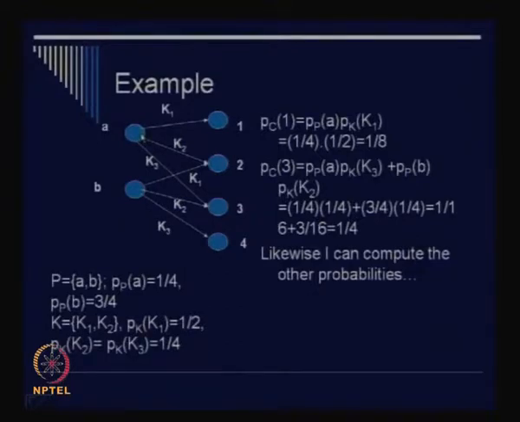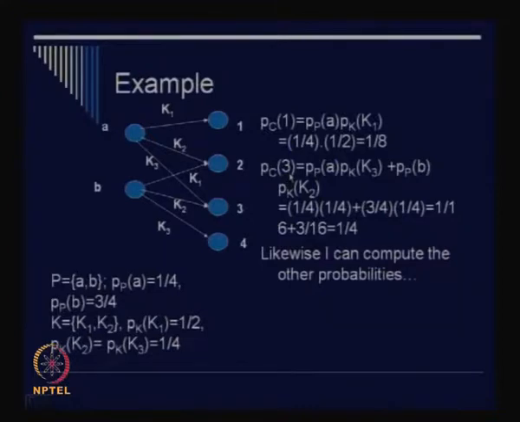So that means we would like to multiply, because as I have already told you, the plain text distribution and the key distribution are independent distributions. So in order to obtain the probability of 1, we can simply multiply the probability of occurrence of A with the probability of the key K1. So what is the probability of A? It is equal to 1 by 4 and the probability of occurrence of K1 is half. So we multiply 1 by 4 with half and obtain 1 by 8, right. So that is the probability of occurrence of 1.